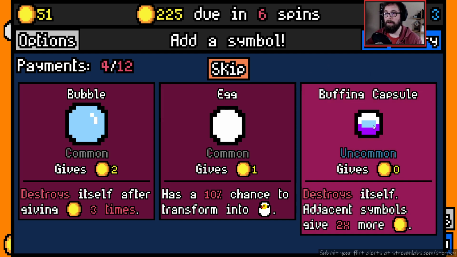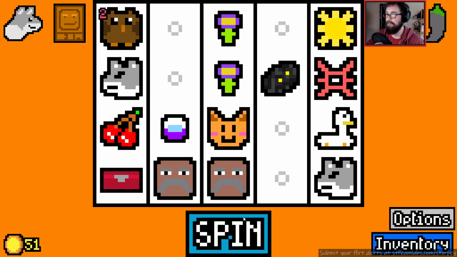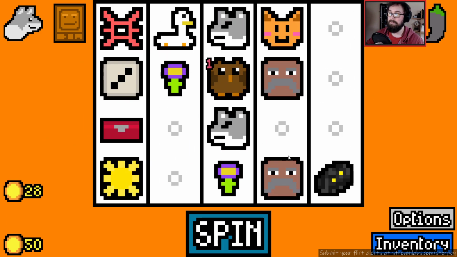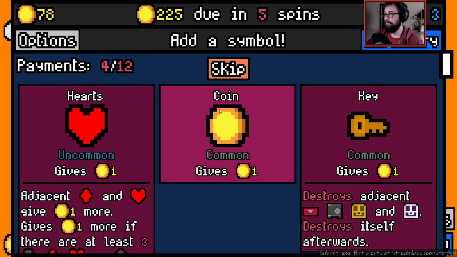Don't fancy that. Buffing capsule, though, destroys itself when it's spun, and adjacent symbols give 2 times more gold. So hopefully that'll go next to like our sun and a flower or something. Let's see where it turns up. There. Okay, so it doubled those 3 things. Not bad.